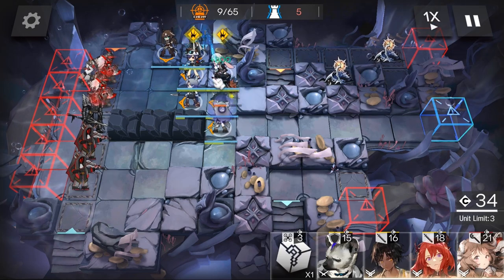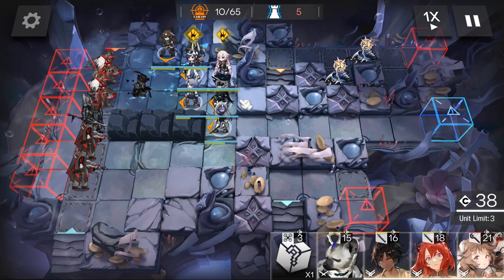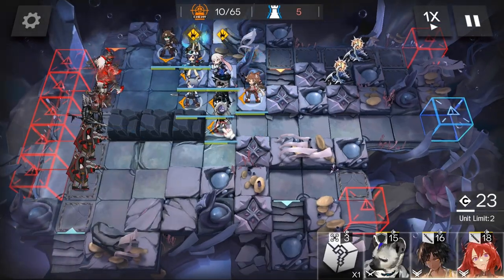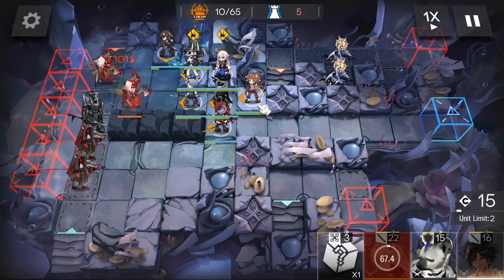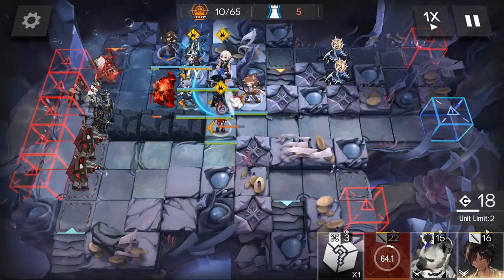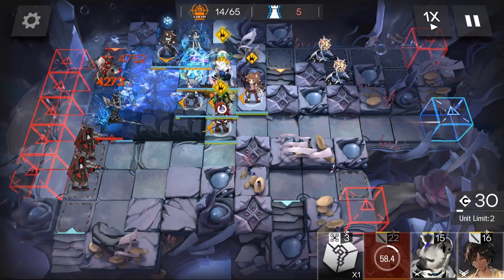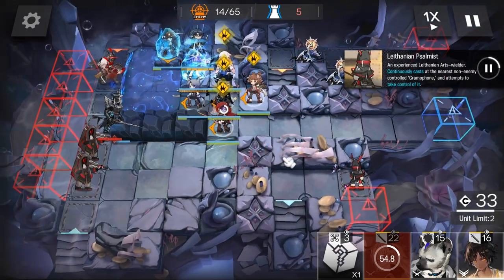The knight shows up. Let's prepare our DPS operators. Surtur facing left. Eyjafjalla facing left. When the knight is attacking the first rock, he is actually on that tile. So now you can start Chen's skill and Surtur's skill and Lumen's skill.